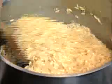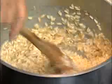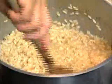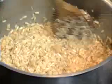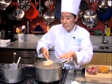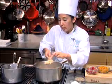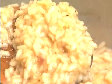Okay? And you want to start thinking about the finishing agents and how you're going to finish this, when you'll add your beets or whatever else you wanted to add to that. Okay, so at this point, the rice is very close to being done. You can see the white eye in the center. Just by appearance, you can see a little bit of whiteness in the center of each grain. And the exterior is kind of creamy and saucy looking. So at this point, that lets you know that you're ready to go ahead and finish this.